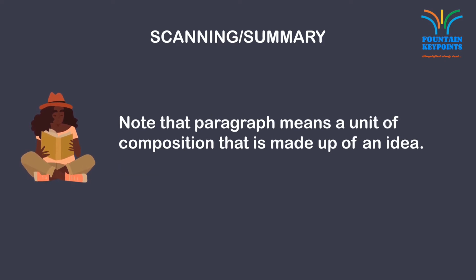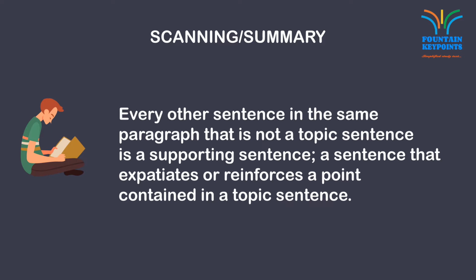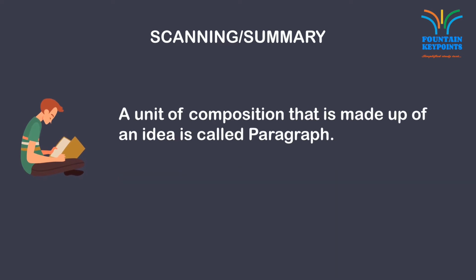Note that paragraph means a unit of composition that is made up of an idea. Do not forget that a sentence that expresses an important point is known as topic sentence. Every other sentence in the same paragraph that is not a topic sentence is a supporting sentence. A sentence that expatiates or enforces or points to important issues in a topic sentence is a supporting sentence. A unit of composition that is made up of an idea is called paragraph.